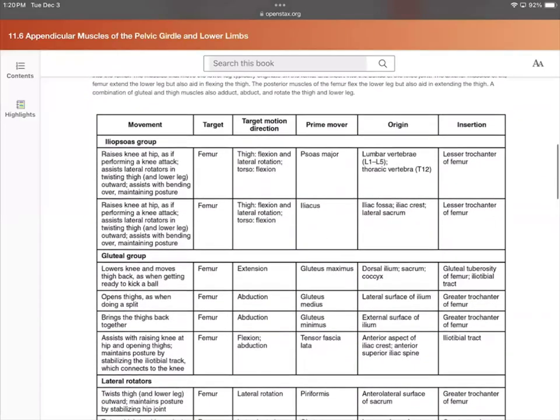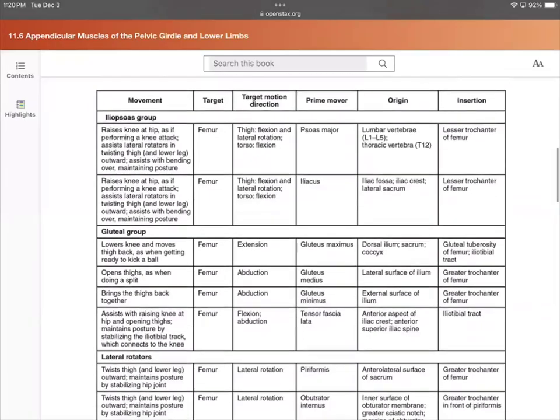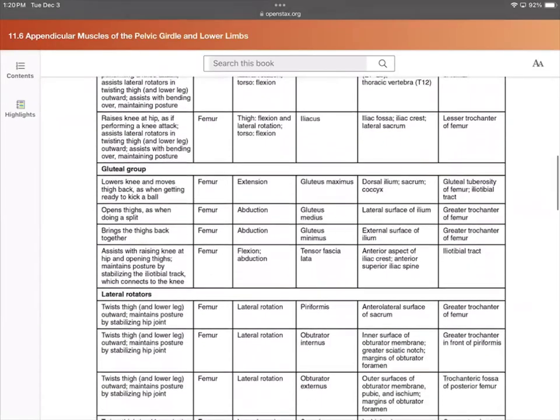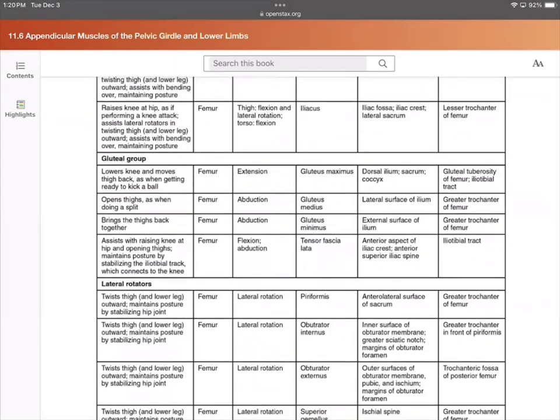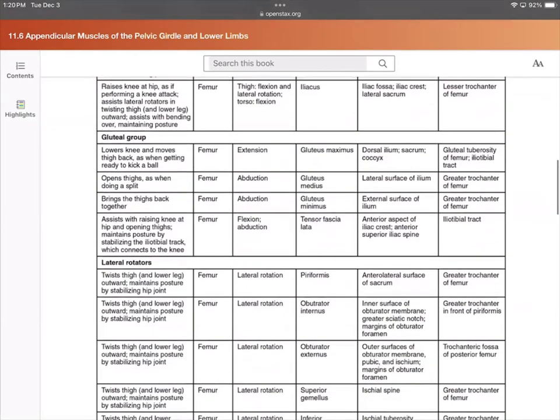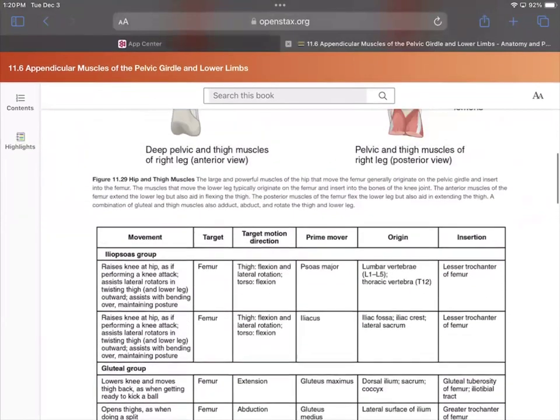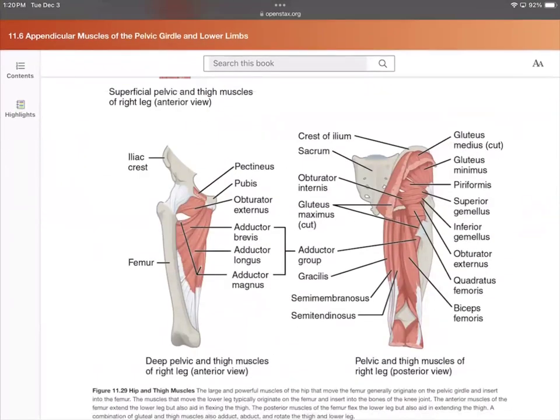If you look across the top, we see the origin, insertion, what muscle action it performs, what group it's part of. And I think for now maybe we'll look at this gluteal group in the middle. And kind of see we got gluteus medius right in the middle of the screen here. It's telling us that it's hip abduction, and it originates on the external surface of the ilium and it attaches to the greater trochanter of the femur. And then you need a few different pictures to really get that visual in your head.